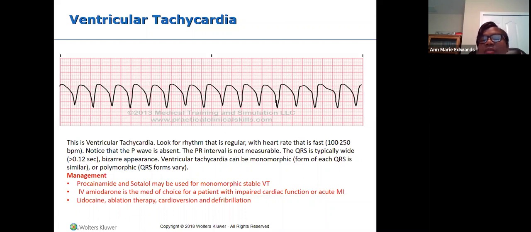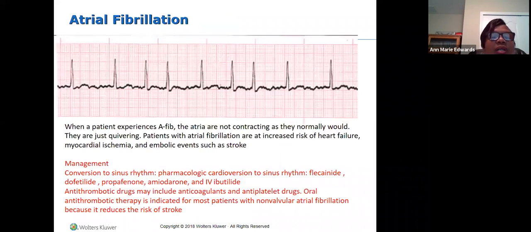Ventricular tach can be monomorphic, okay, or polymorphic, in which the QRS forms will vary. So this is your VTAC, okay? You notice that the waves too are taller. You can use that to remember they're higher than when you have your atrial dysrhythmias. You notice that in your atrial dysrhythmia, you're seeing the ventricles clearly, your PQRS.